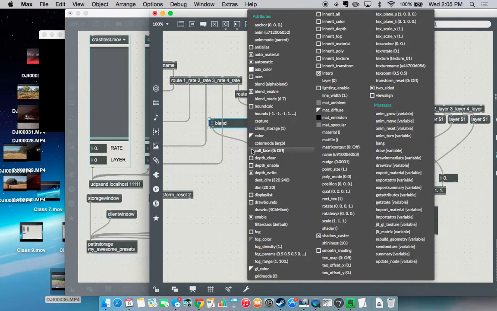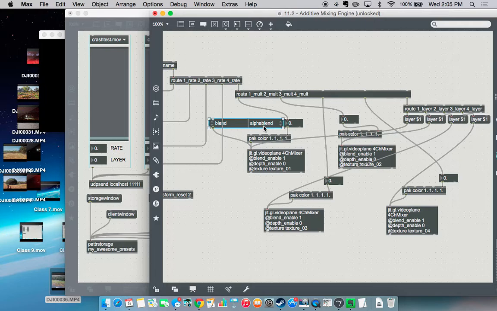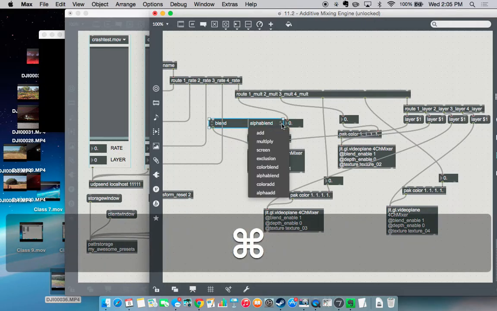Make sure you're on the video plane, not the POC. And it's right here, blend. There's no checkbox for it, that's why it's a little hard to see. Blend alpha blend. The alpha blend in parentheses is the actual value, not the name of it. And change this to add.